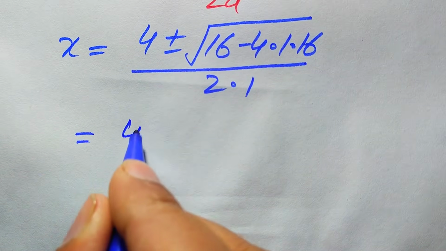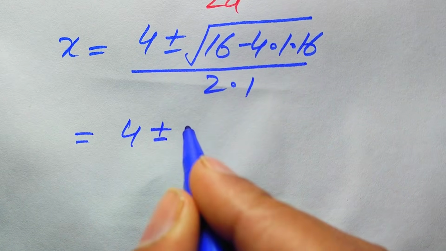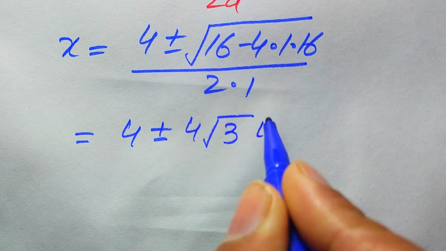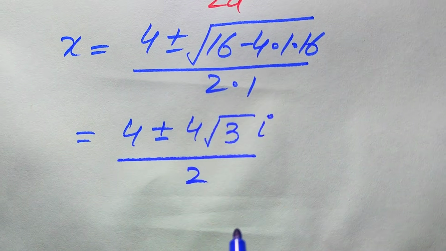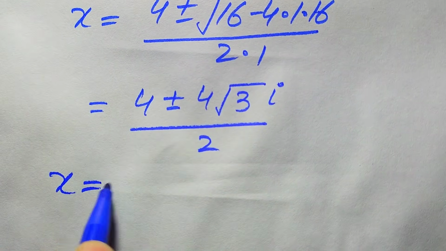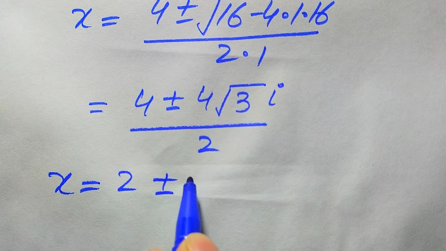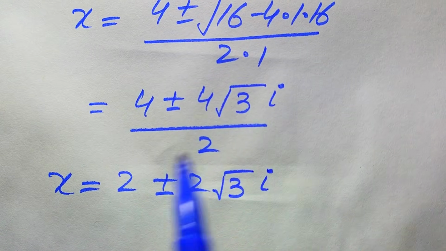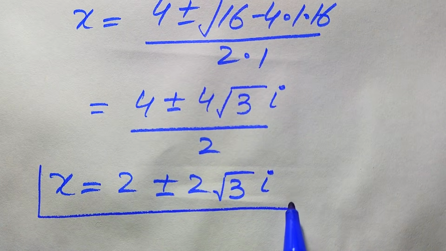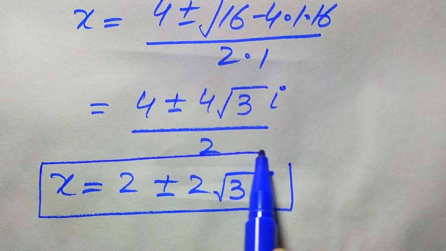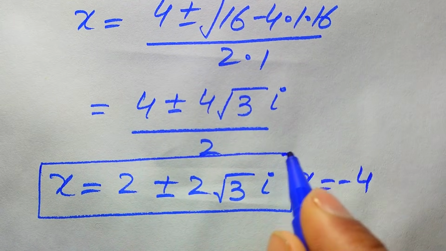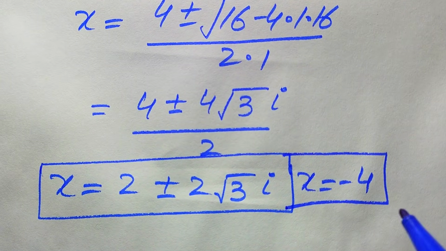So after a little bit simplification which we get here in the first equation, we get here 4 plus minus 4 times of square root of 3 into iota, and it is divided by 2. And when we break this fraction, it will becomes here 2 plus minus 2 times of square root of 3 iota. So here we get some similar steps which we can do above, so that's why I can skip these steps. So in the second equation we get these are the three roots of the given equation, in which one root is real and other two are complex.